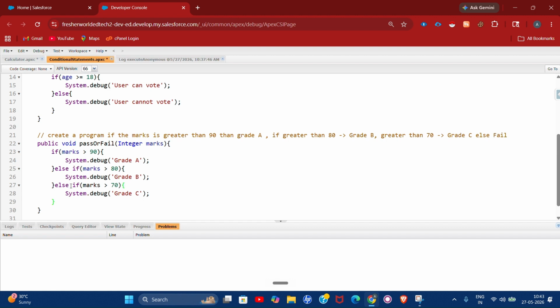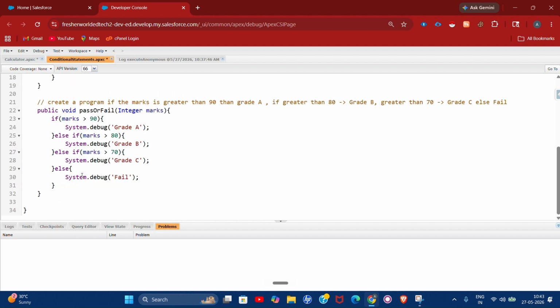When all the conditions are false, the last else statement will execute, and fail. We wrote the first, second and third conditions. If all these three conditions are false, then this else block will be executed.